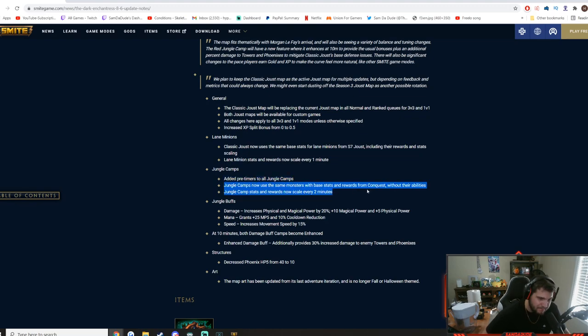Jungle camps now use the same monsters and base stats and rewards from Conquest without their abilities. So speed buff is not dual speed buff. It is dual speed buff, but it's different. So dual speed buff would give you 15% attack speed and 15% movement speed, or 10% movement speed, 15% attack speed, whatever. In Conquest, it only gave you movement speed, no attack speed, and that's what it's going to be in this duel right here. So speed buff changed.